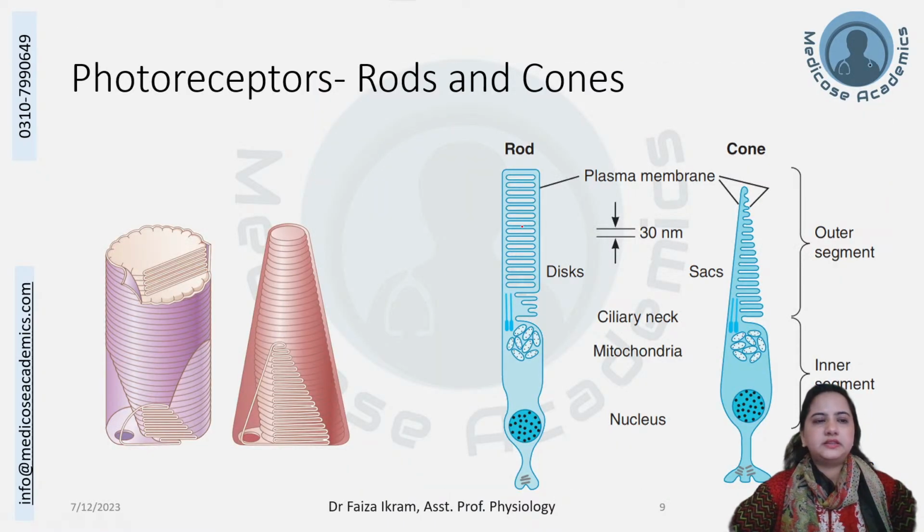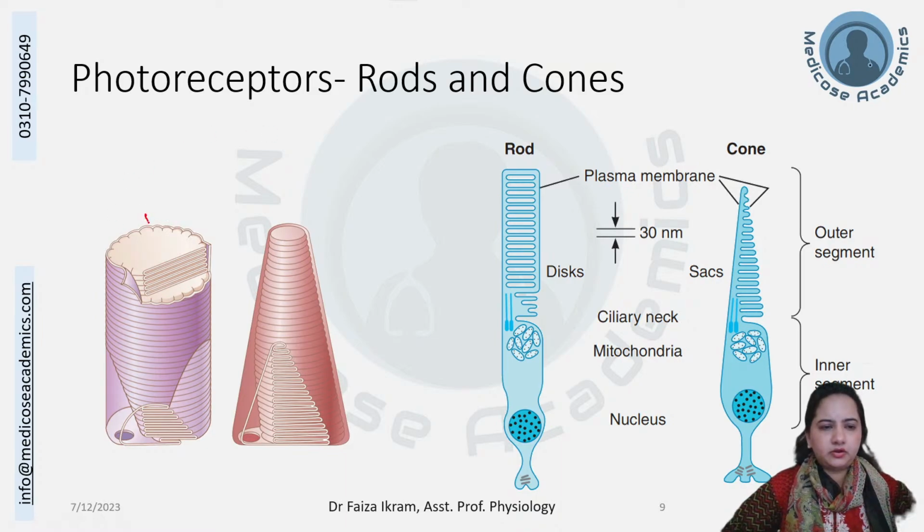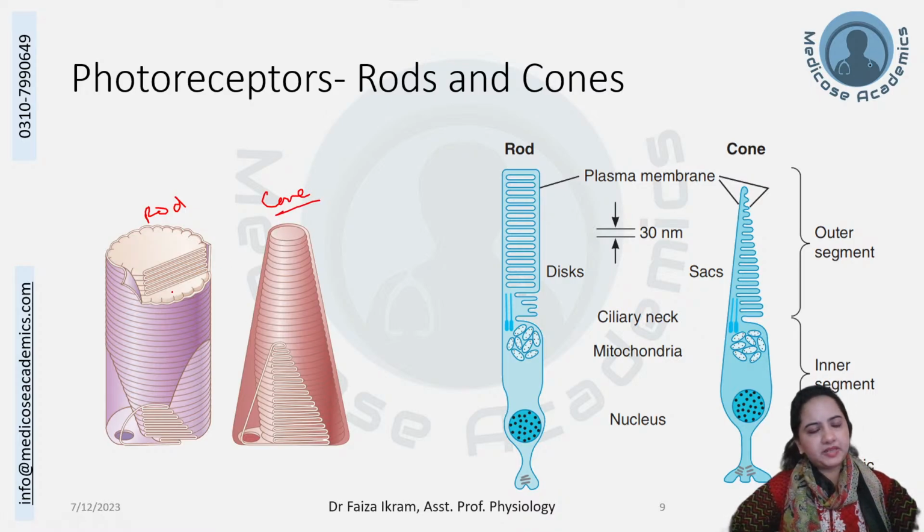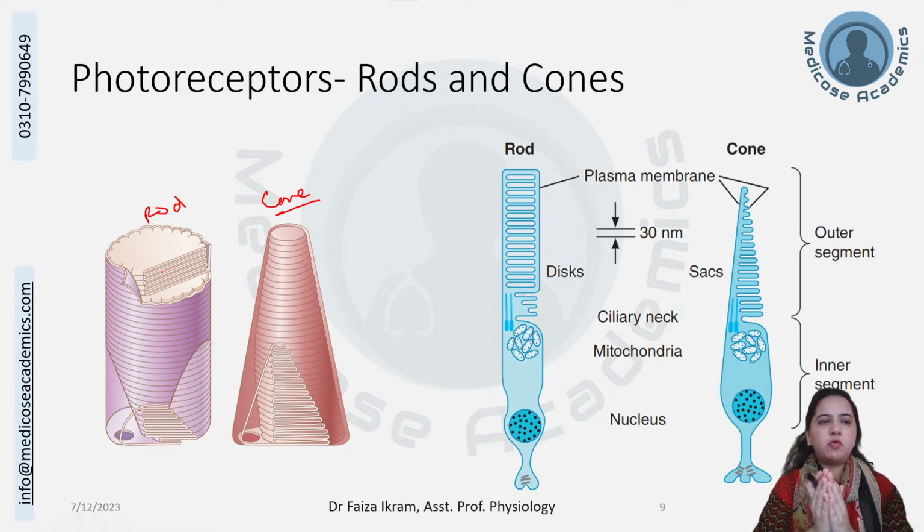Moving on towards the details of the photoreceptors. We will be looking into the further details of other layers too, but mostly we are going to focus upon the rods and cones in these sessions, which are the photoreceptors for receiving the light signal. In front of you, there is a rod and a cone, evident by their shape. This is cone shaped and this is rod shaped. The diameter of the cone is smaller, 1.5 micrometers at the fovea. Towards the periphery, the diameter of the cone starts increasing. Rods are, however, rod-shaped and of almost consistent diameter throughout the retina.